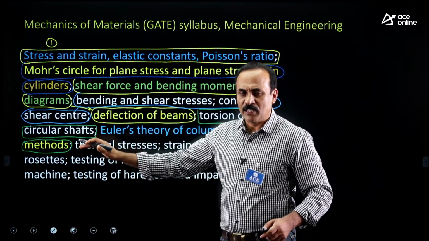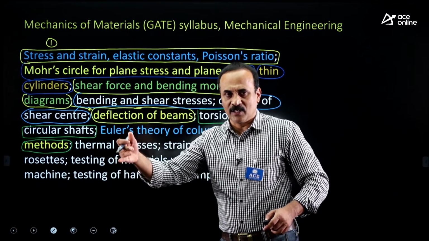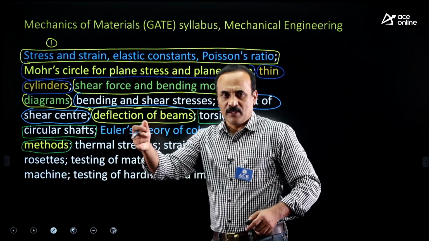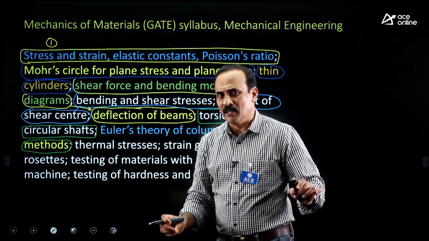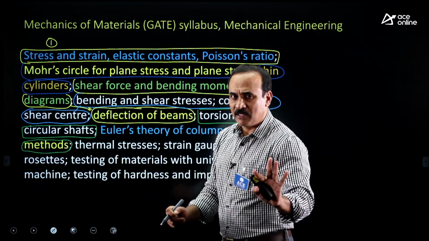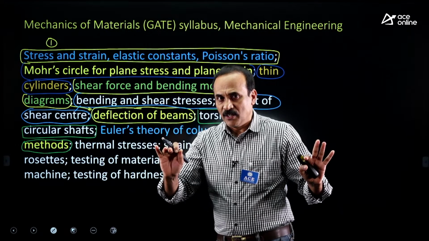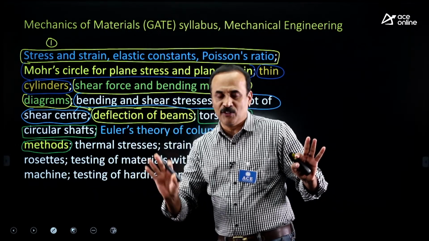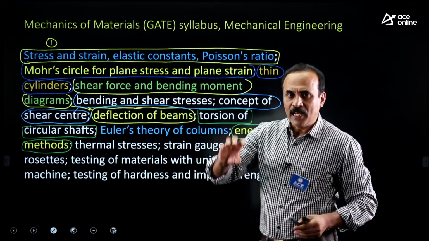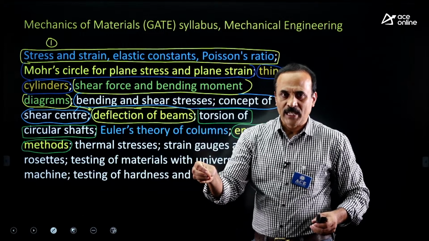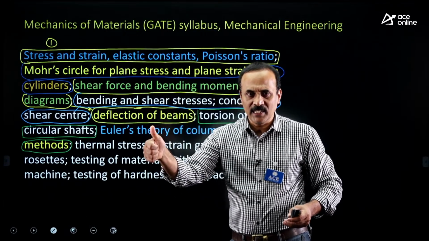Apart from strain energy method to find out the deflection, my suggestion is go for conjugate beam method. Just use the conjugate beam method, draw the conjugate beam and find out bending, slope and deflections. That is an easier approach. From my point of view, double integration method, Macaulay's method or even moment area methods are slightly complicated. Moment area method is easy for finding out slopes, but sometimes it gives you very critical things for finding out deflections. You need to do too much to find out deflection of a beam by moment area approach. So the moment area approach concept you need to go through, just how you can calculate slope and deflection, even double integration also. But for practice, make it on strain energy and conjugate beam method.